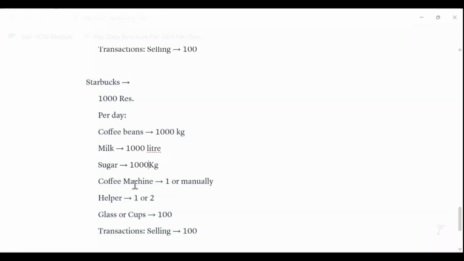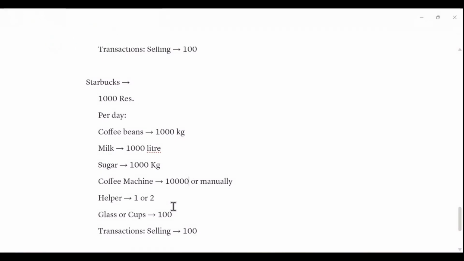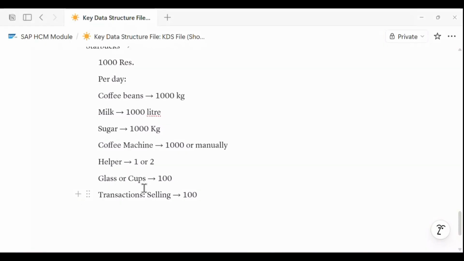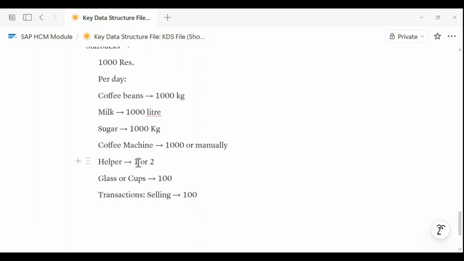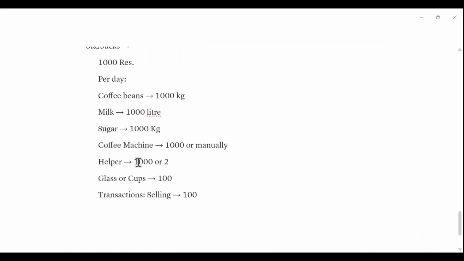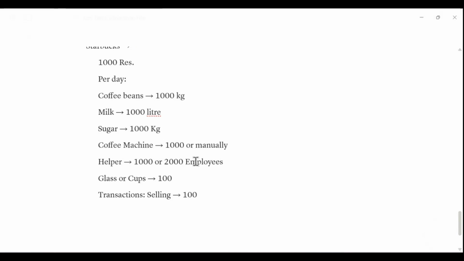Sugar 1,000 kg. Coffee machines, 1,000. Helpers or employees, maybe 1,000, or we say 2,000 employees.